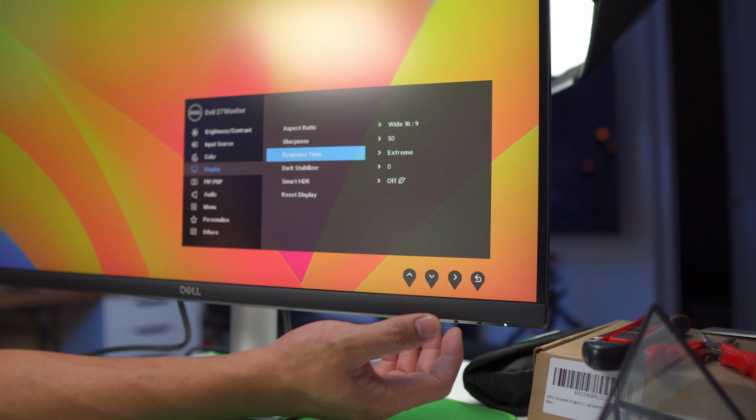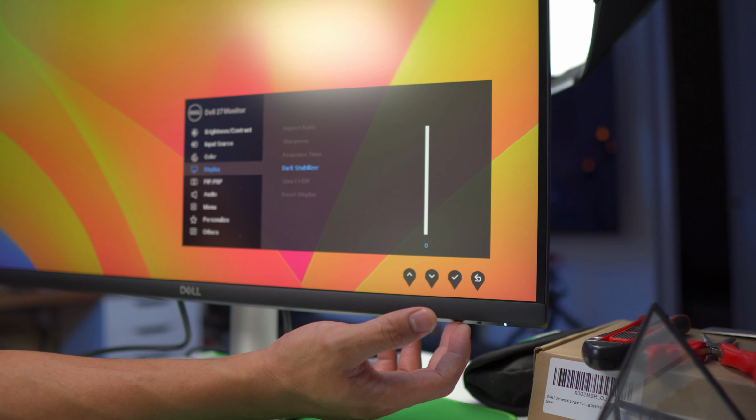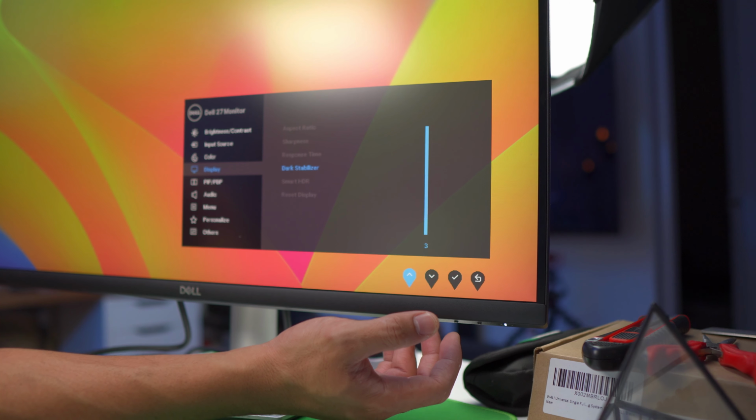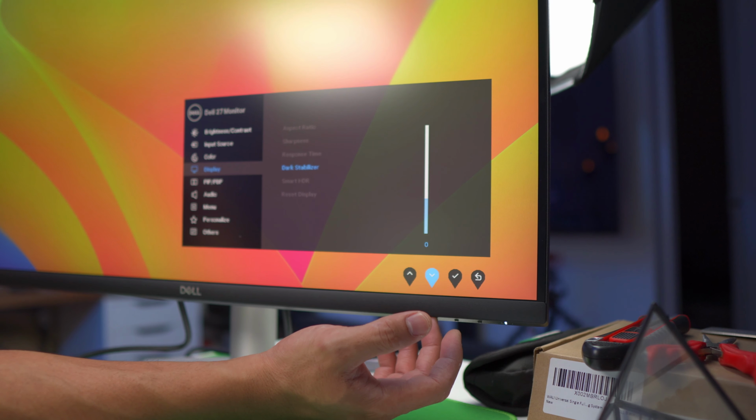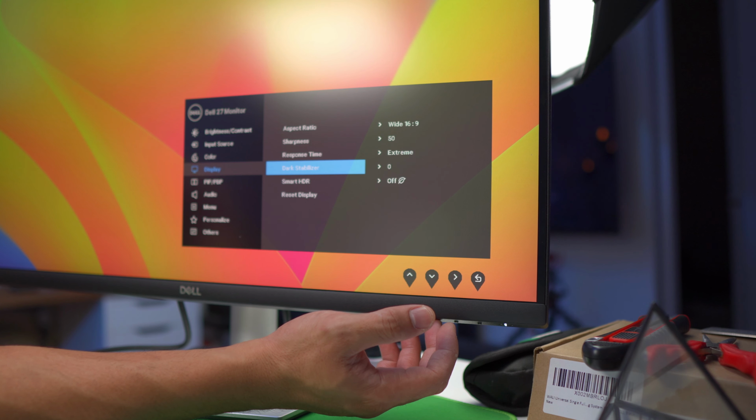Let's see, and then we have dark stabilizer. So how this works is, I think it raises the black levels, especially when you're playing games. Sometimes it's too dark and you want to see what is there, like when you're playing Counter-Strike, sometimes it's too dark, you can't see the enemy, so that might help.